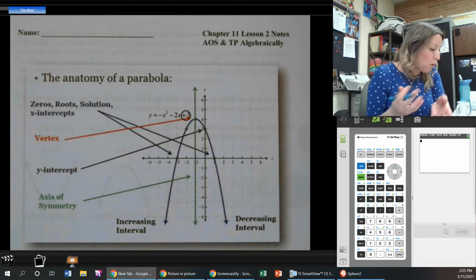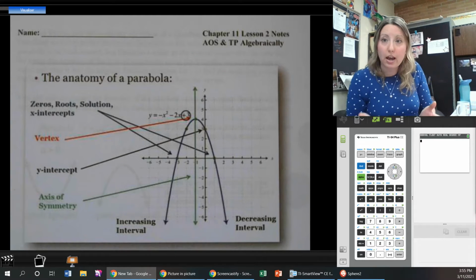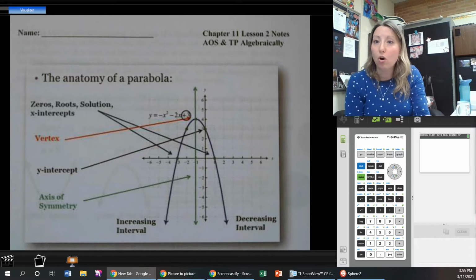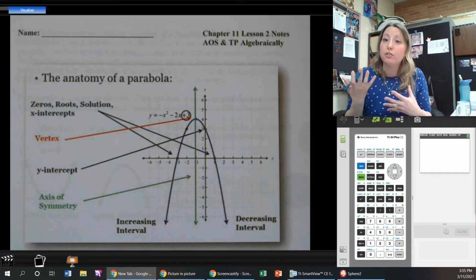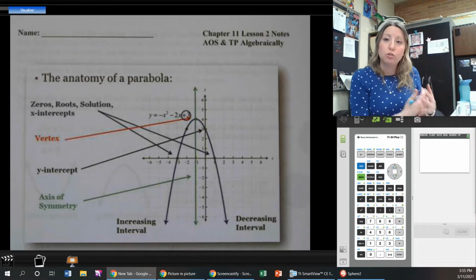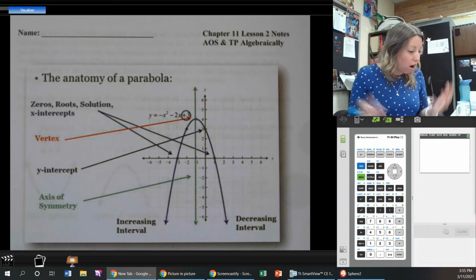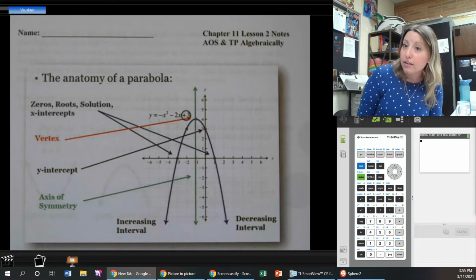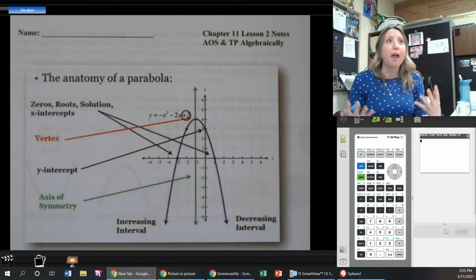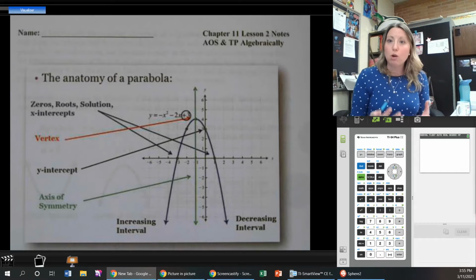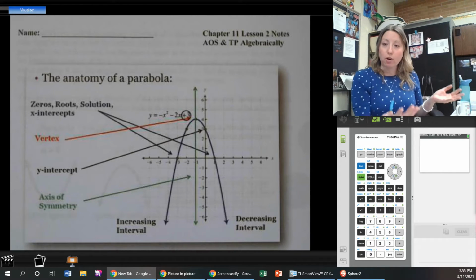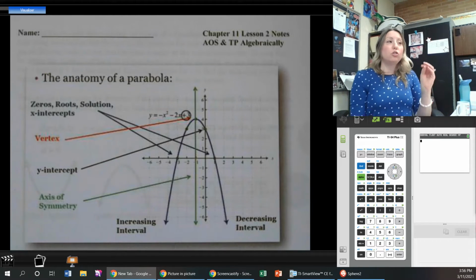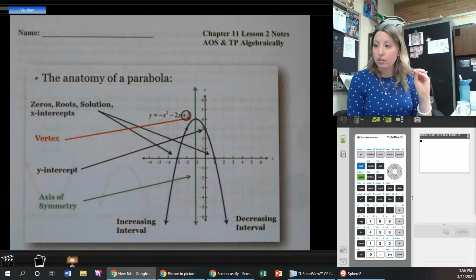Okay? So today we're going to learn how to find the values of these given the function equation only. I'm going to use my graphing calculator to check my results, but I'm going to have to learn how to do these algebraically as well. And they all stem back to actually having memorized the quadratic formula back in chapter 10. In chapter 10, we learned all about that fantastic quadratic formula and then how to plug our standard form quadratic equations into the a, b, and c slots in the formula to get out our x-intercepts, okay?